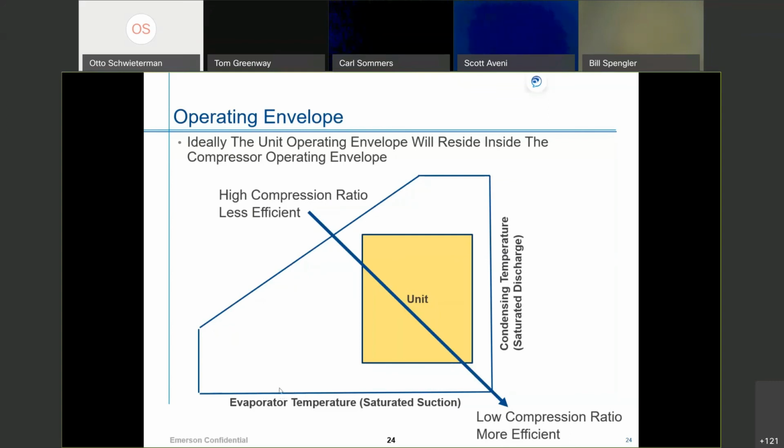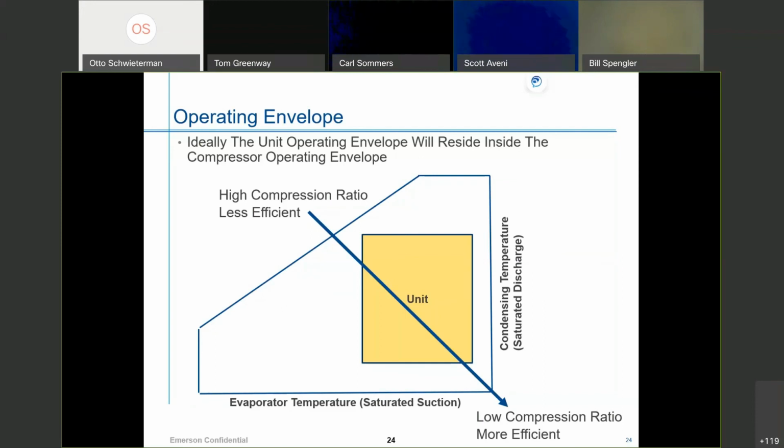It's going to change for heating. For heating, the colder it is outside, the lower your evaporator temperature is going to be. And depending on what your condensing temperature is going to be decides what your supply air temperature is to the space. So as you can see in the envelope, as you get colder and colder for heating, you're going to be limited on what that condensing temperature can be in order to make that hot water or hot air. So if it's 0 degrees outside, you're not going to be able to make 140-degree hot water on most systems.